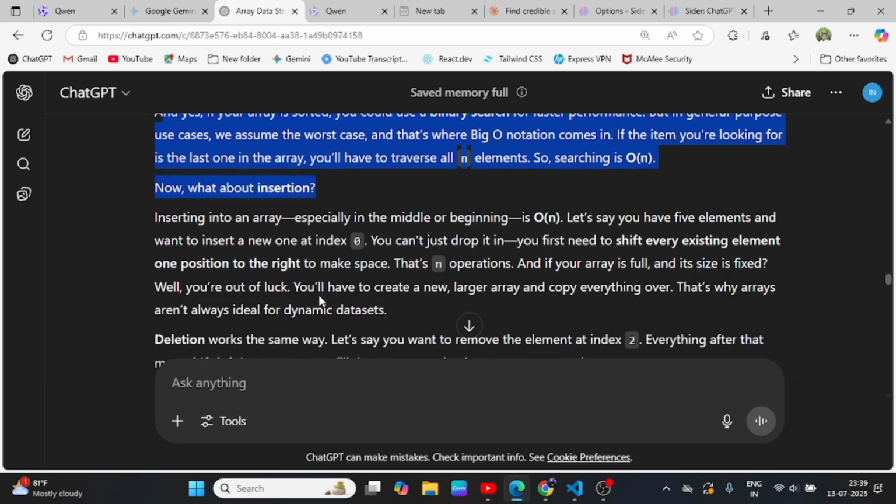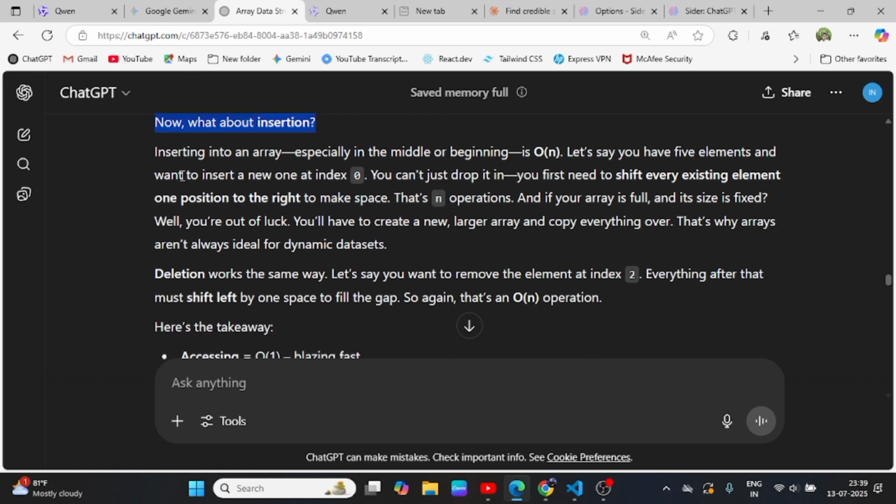Now, what about insertion? Inserting into an array, especially in the middle or beginning, is O(n). Let's say you have 5 elements and want to insert a new one at index 0. You can't just drop it in, right?